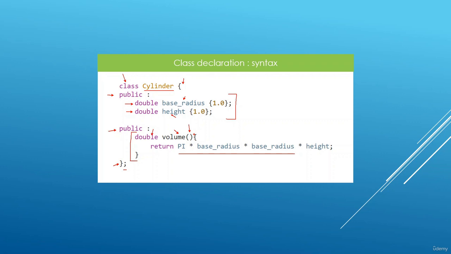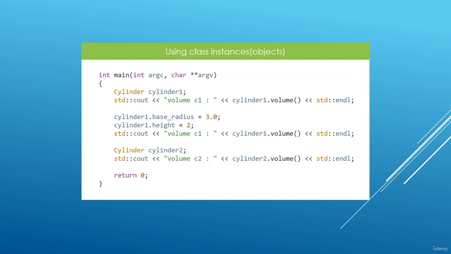Now that we have the class declared, we can really use it like we use any other types in C++. For example, we can head in our main function and set up a variable called cylinder1 as you see here. Its type is going to be cylinder, and notice that this is really a type that we build ourselves, and we can really use it like we use other variables. For example, we can call its function using the syntax here and print the volume.